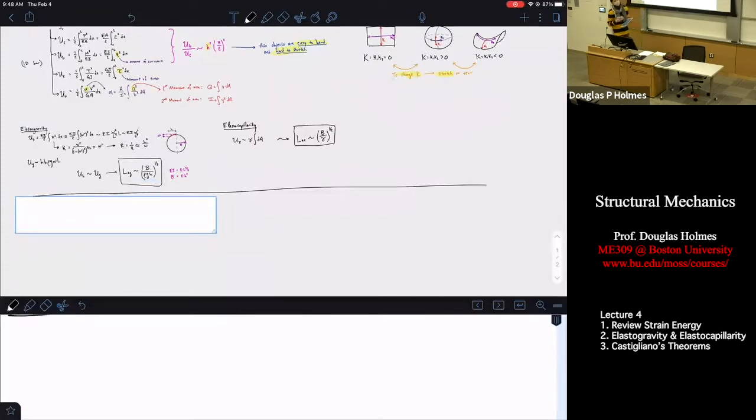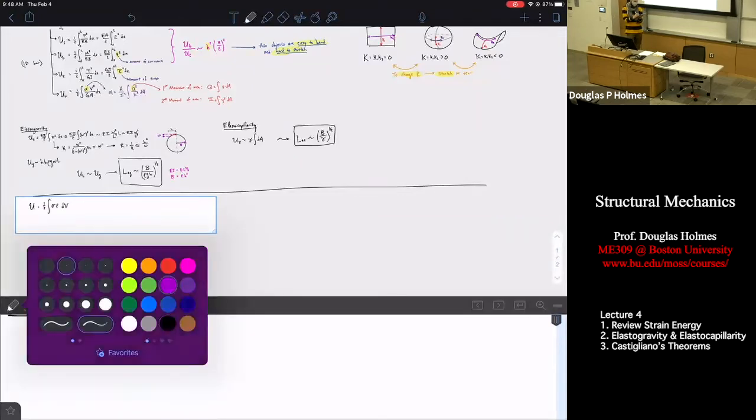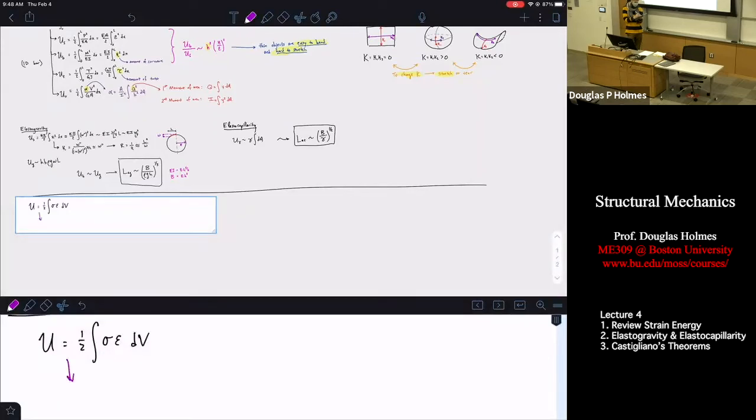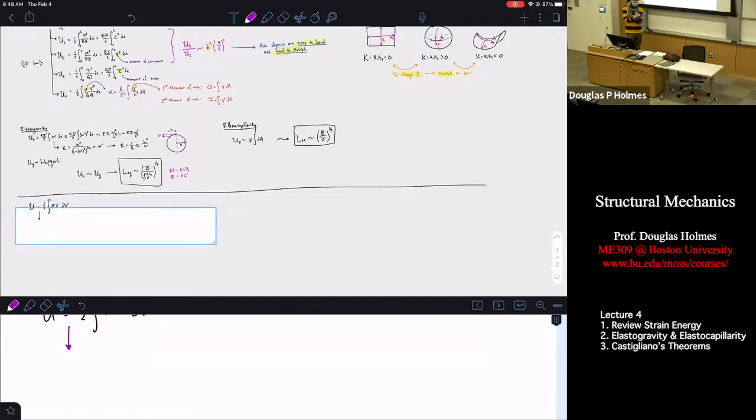All right, let's look for a second and just sanity check. Strain energy is 1/2 stress times strain over the volume. If we look at this with just looking at our units, we know this is an energy because I'm telling you it's an energy, but let's double check. I use this notation here. I think it comes from chemistry, but I don't know, I use this notation of square brackets to say that I want to evaluate the units or dimensions of an object. So I want to know what the dimensions of this thing are. So we can ignore our numbers. We have the integral of the dimensions of stress, dimensions of strain, dV.